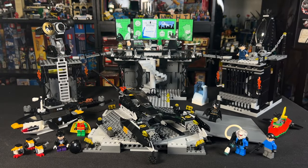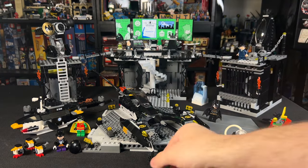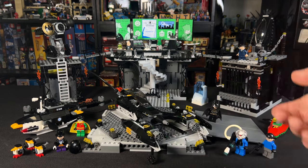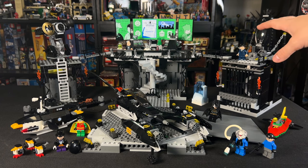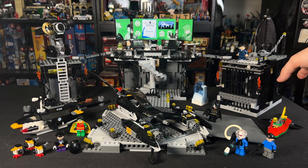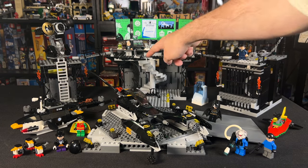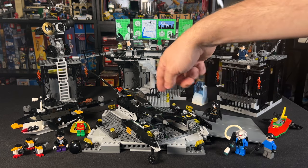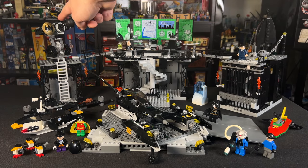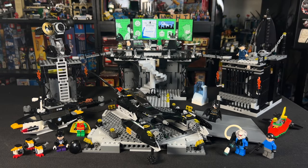Moving back to the set itself, it's comprised of several different sections. Up front we have the landing pad for the bat arctic vehicle. Over here we've got the transformation chamber, as well as a workout area for Bruce Wayne and a cell to keep the villains in. You can move across the walkway to the front where the bat computer is, take the steps down to the main area out to the staging table, then follow over to the bat signal, a giant missile, and a ladder down to the docks — which, based on the box and instructions, would be surrounded by water. So there's a lot going on here, and we're going to take it section by section.